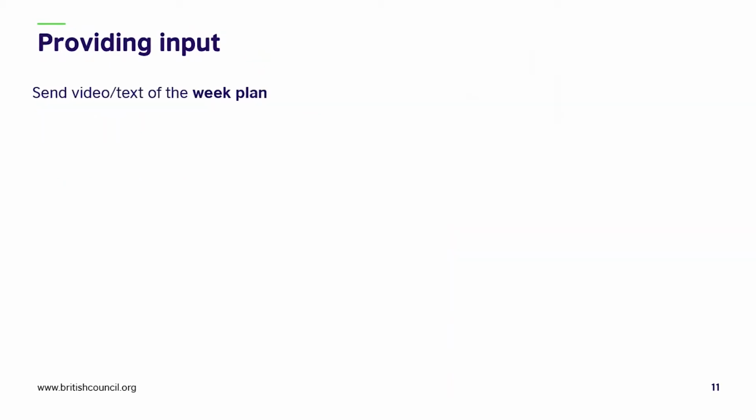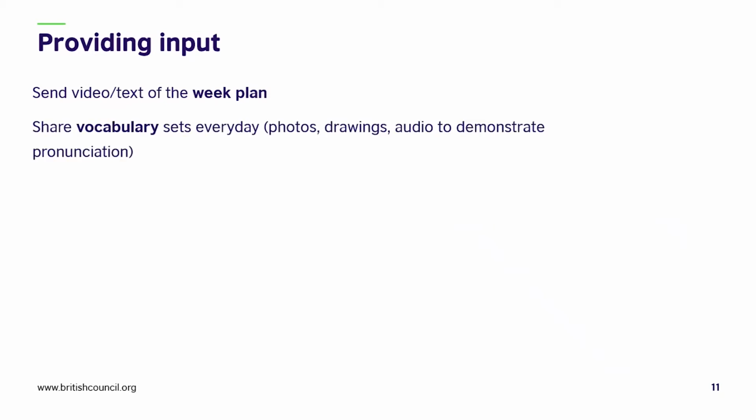So how do you provide input on WhatsApp? You can use WhatsApp groups to send videos or even texts as the week plan. So it's very good to have your plan ahead and known and announced to your students and their parents ahead of the week. You can also share sets of vocabulary every day. It could be photos, drawings, or audio to demonstrate pronunciation.